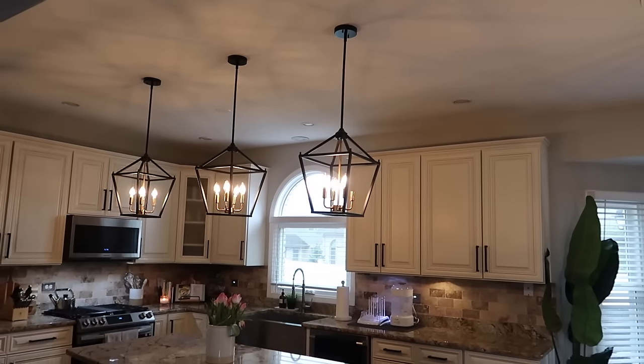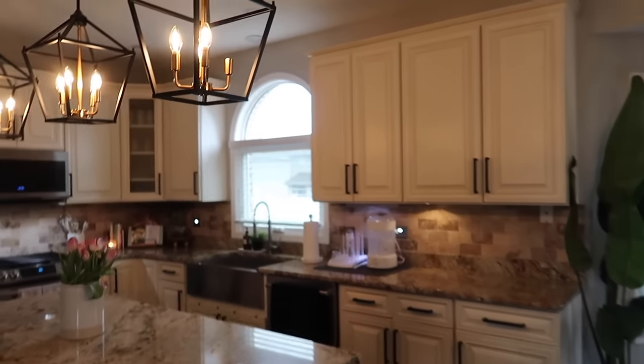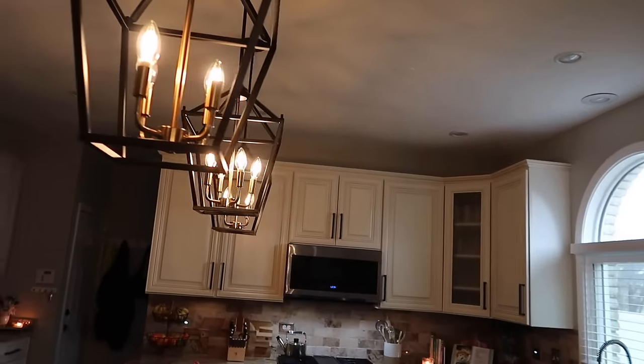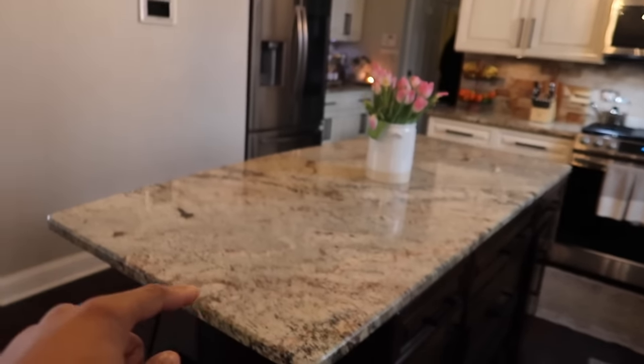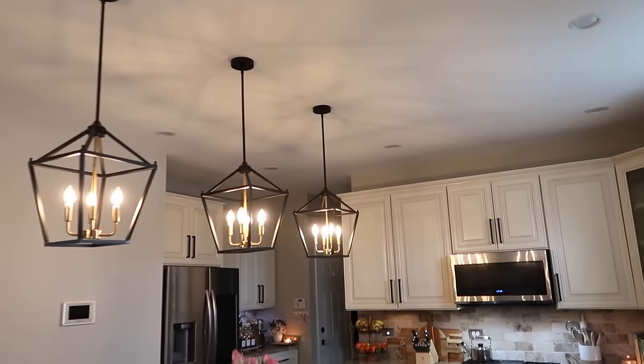And then when Anthony came home, he was like, oh my god, I love it. He's like, the height is perfect, so leave it, don't mess with it. So it might be okay, but y'all let me know what you think. What's your measurement from the counter to the bottom of your light? Let me know, y'all, because I just want to make sure before I throw all the pieces away.